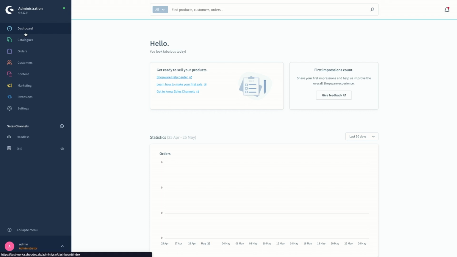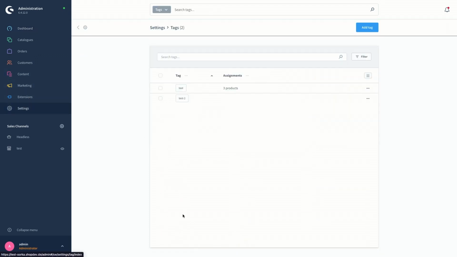The first improvement that I'm going to talk about is tags. So let's switch to tags under settings and shop. Here, as you may know, tags could be assigned to one or several entities and then could be used for further purposes like filtering and rule conditions, etc. In the new version, it's now possible to manage the tags in a central module. We can now individually edit the text by using the context menu here, or duplicate them, or just delete and remove them from the admin.